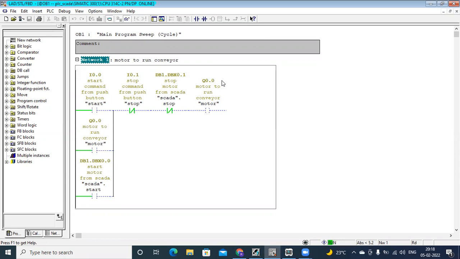Here also, this is called latching. So I'm using the same address here. Latching means holding the output. So if you are using a push button, push button means momentary switch. That means when you press the button, it is on, and when you release the button, it goes off. So when I press and release the push button, your output should remain on. Your output should continuously remain on.